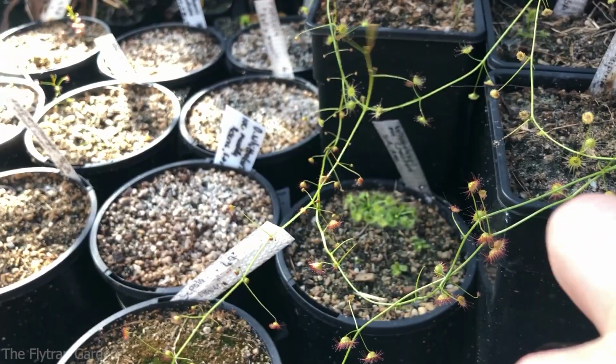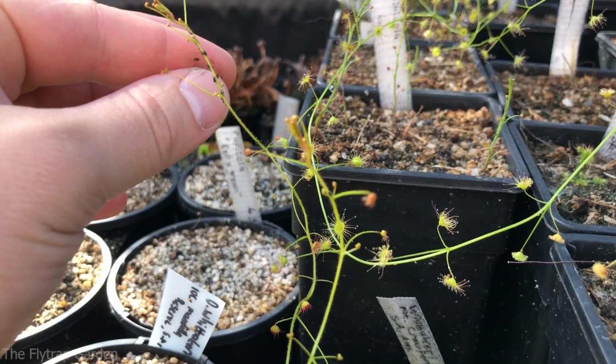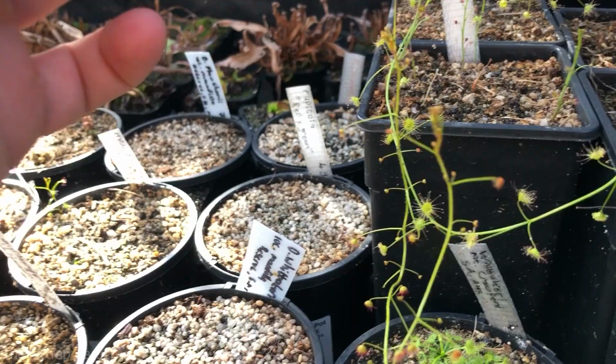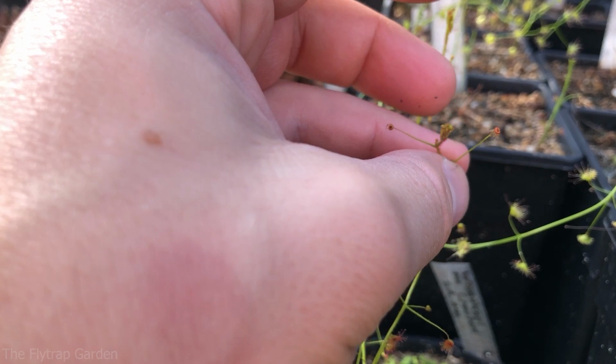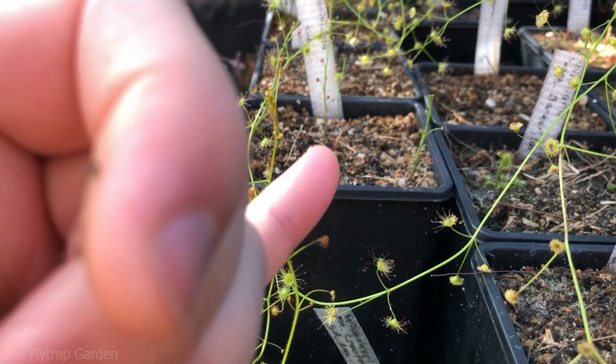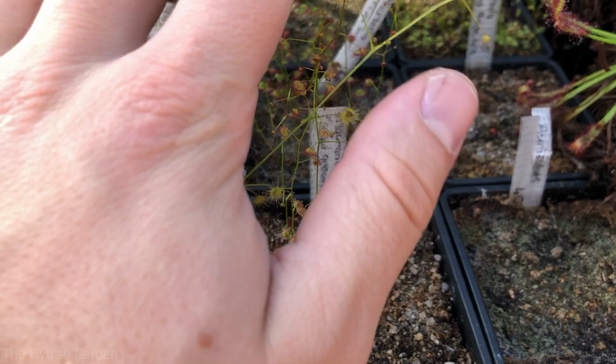But you guys can see we're still struggling with our aphids. It's very frustrating, but I'm too scared to use neem oil, because remember what we did last time when we used the neem oil? Half of our collection died. So yeah, I actually need to get some systemic insecticides to get rid of these. But at the same time, aphids don't really affect our tuberous sundews that much, so it's kind of like a should I, shouldn't I type of thing, especially when the risk is so high with our carnivorous plants. But yeah, anyway, this is our macrantha. Makes little starbursts. Let's see if I can get that in focus for you.